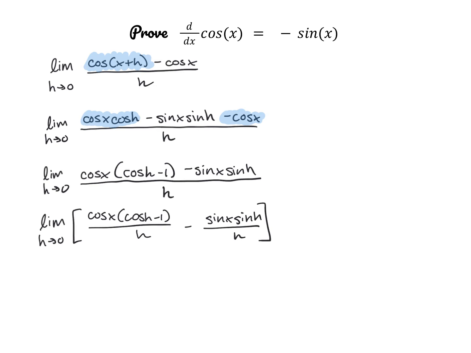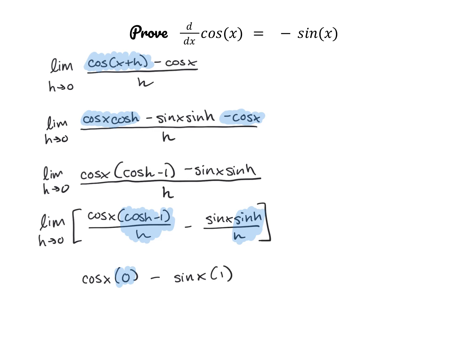Okay, so here we can start our direct substitution. Cosine of x will just stay cosine of x. There's no h in that expression. And we know that, by definition, the limit as h approaches 0 here will equal 0. Again, that's one of our limits that I said we should memorize. And then we have minus. Here the sine of x will just remain sine of x when we do direct substitution. And this, we know by definition, this limit equals 1.